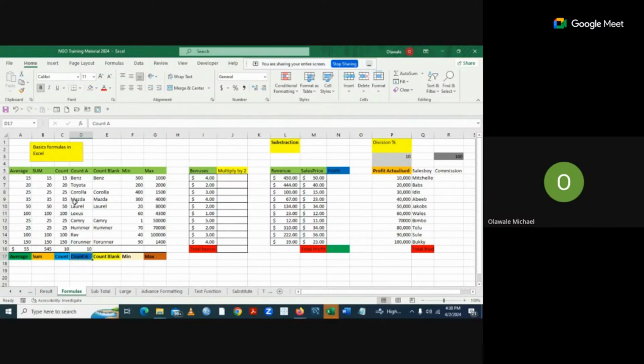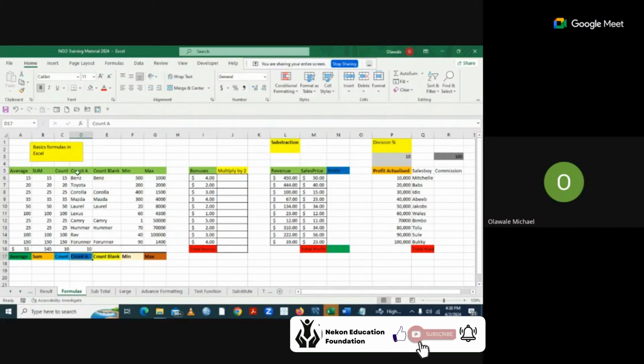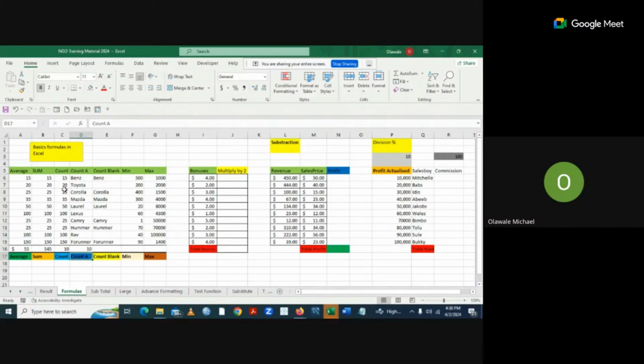So you will see that both have a similarity, that is COUNT and COUNTA. From the word count, here I counted my numbers on each row. Here I counted my text on each row. So I got 10. I also got 10 here. Now COUNTBLANK. These are the simple things you should know in Excel. You can write an Excel test and see this kind of thing. But if you don't know the difference between them, you will find it very difficult to navigate.